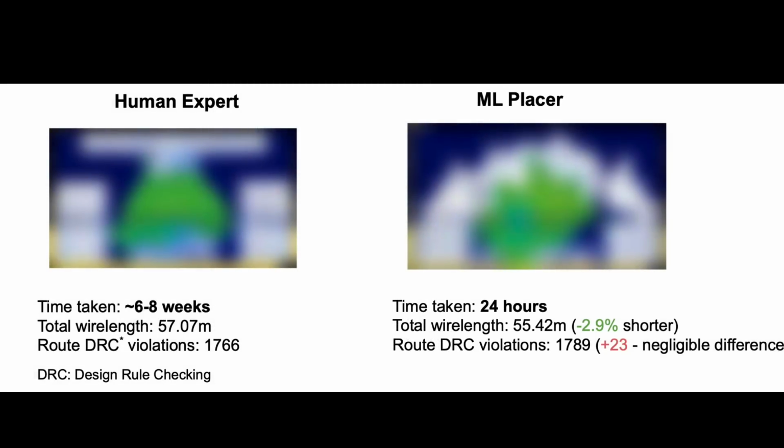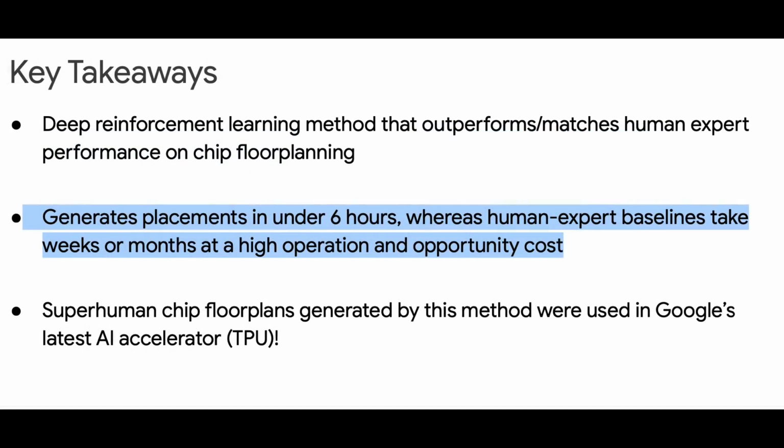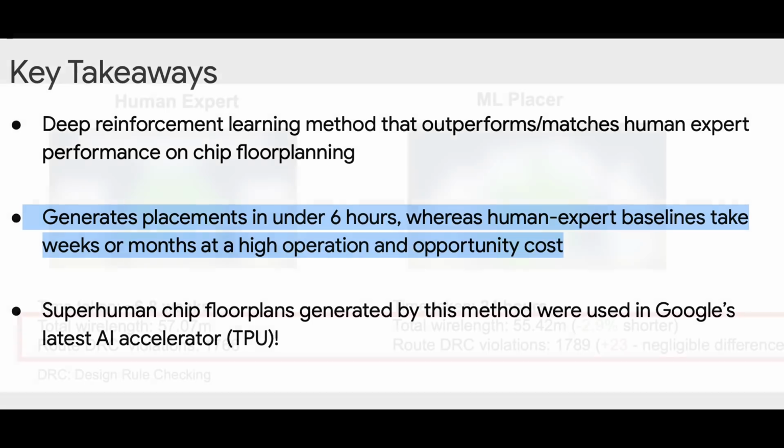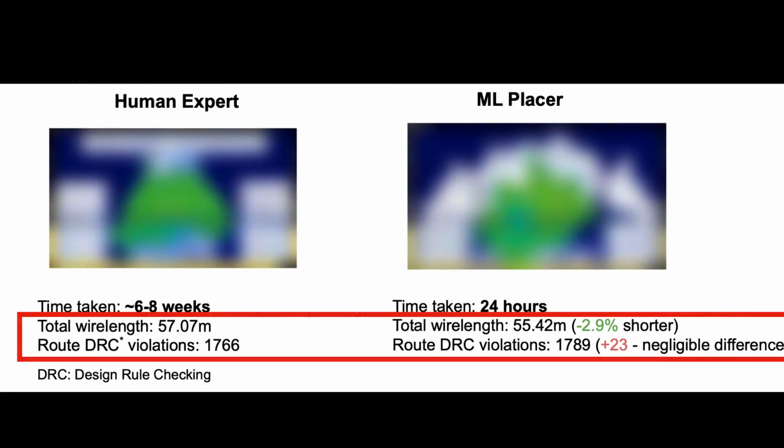But the ML floor planner, with its trained ability to look far ahead on the proverbial chessboard, was able to do it in just 24 hours. The paper emphasized the speed, and indeed the speed gains are quite great and have significant worth. But the paper sometimes also said that it was, quote-unquote, better, and for that I am not quite sure. Yes, on occasion the ML floor planner did better, but the human also did better on other occasions, and then sometimes the industry standard EDA tool had them both beat.